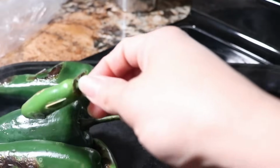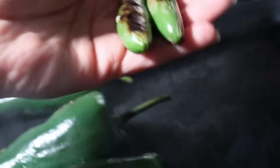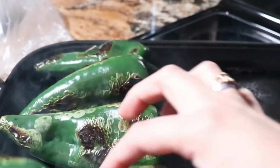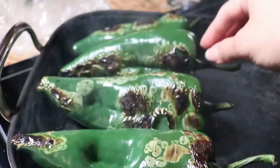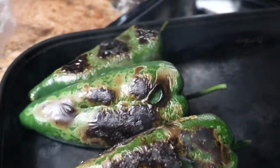Your chiles serranos, they will be done by this time, so we're gonna just put them inside a bag, and I usually just use the same one that I put my chiles when I buy them. So I'm just gonna put those 2 in here. And just cover the bag and just turn these chiles poblanos over here. Just keep turning.